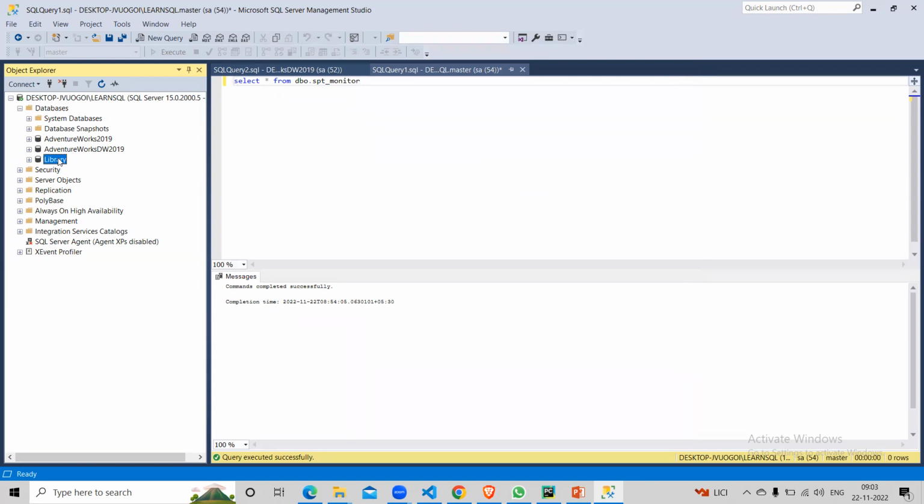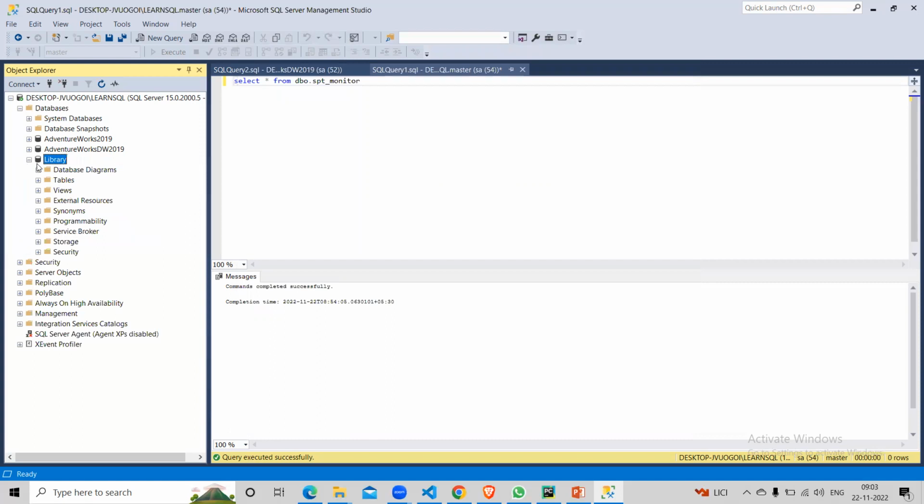See, this library is created here. By default, all these things are added to it. When you create a database, based on the properties that we have set, all these things will be created. Database diagrams, we'll talk about it. We will actually need to draw this database diagram, as part of our discussion. Then you have tables, views, and all these things we'll talk about step by step, but we'll be using the first three, starting with database diagrams.